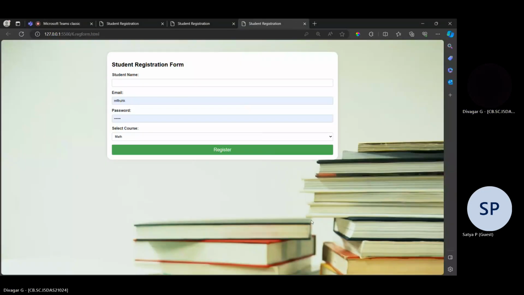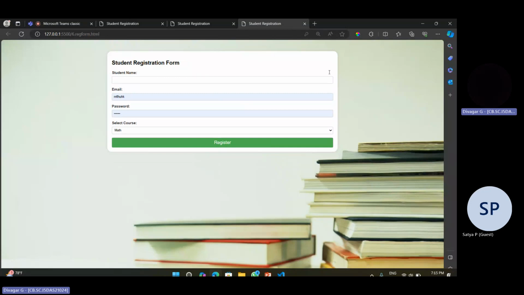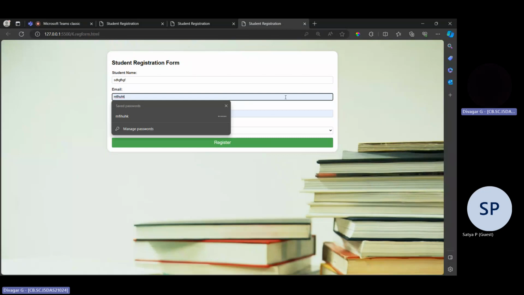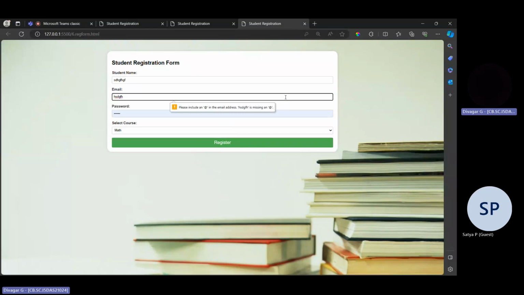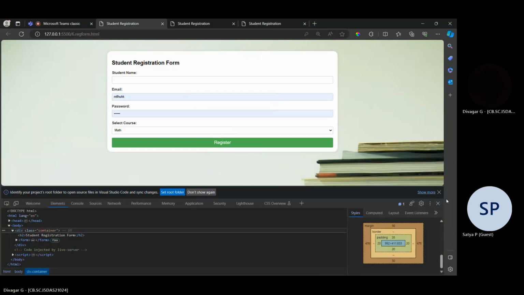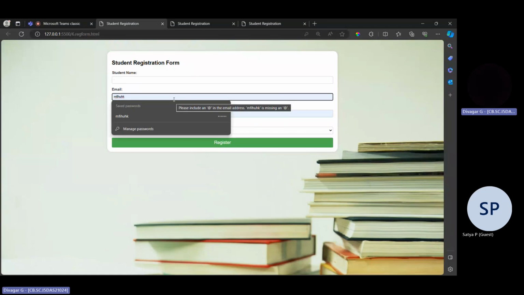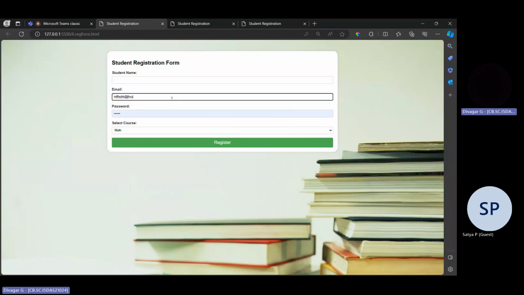So see here. You can give the student name and you can give an email ID. The input type is equal to email, which means here you have to give it in email format only. So you can't go to the next input. You have to give an email format, that is, the @ symbol. With that symbol you have to give it. Then only it will take it as email, and it will move to the next input. Now we can move to the next one.